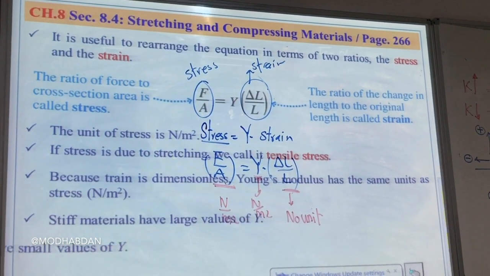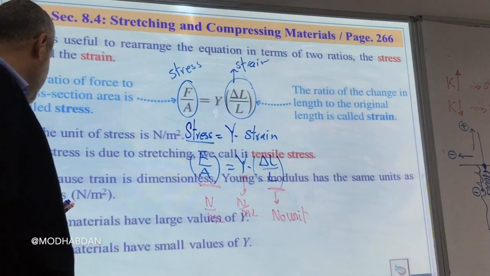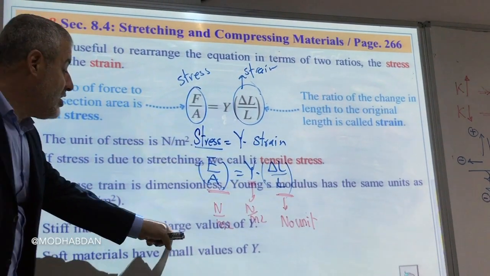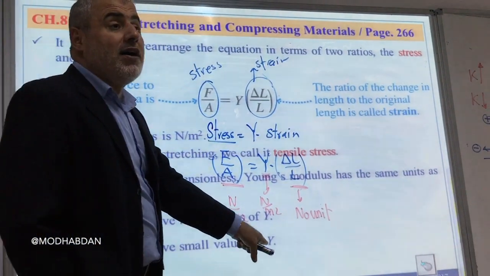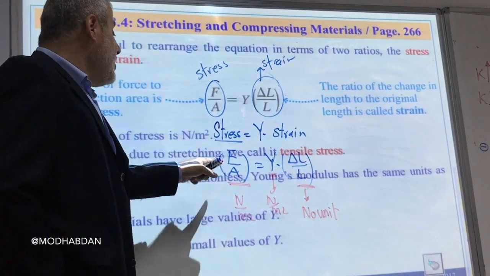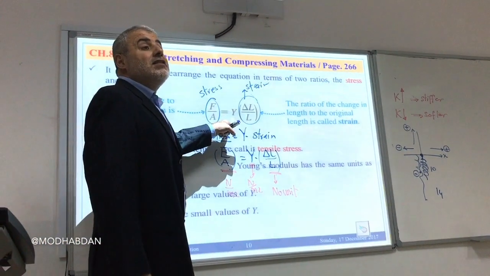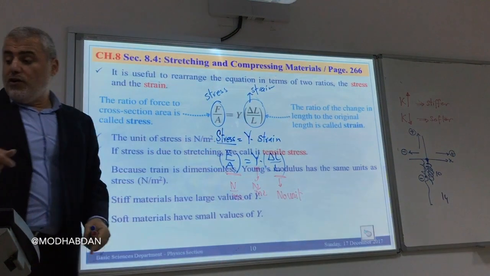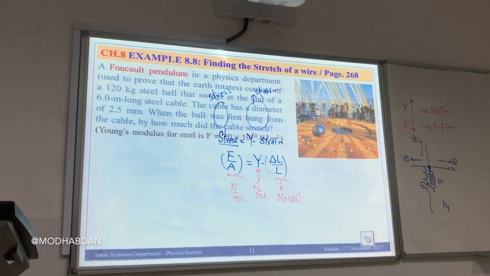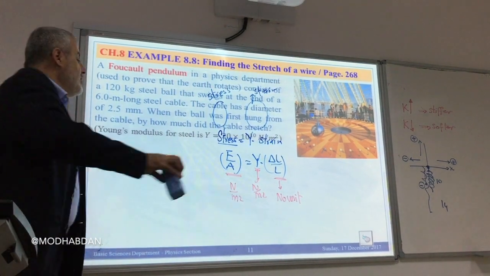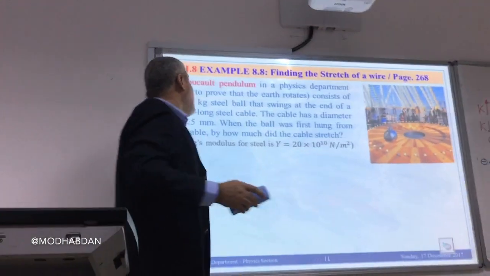We continue. Also, it's mentioned that Young's modulus has the same units as the stress. A stiff material has a large value of Y, just like K, and a soft material has a small value of Y, just like K. So this is another formula. We only need to know how to deal with this law, not more than that. If we go to the questions, you will see that we're almost done with this one. Pay attention here. I think this will maybe be the last one.